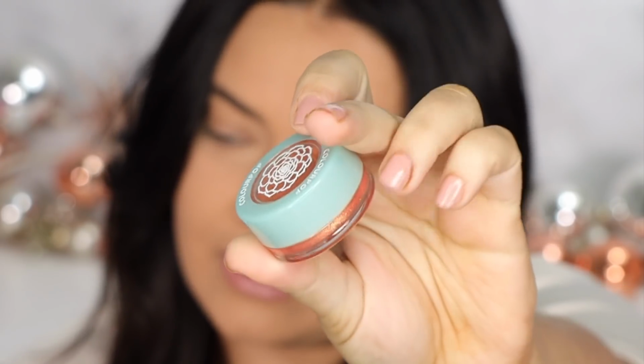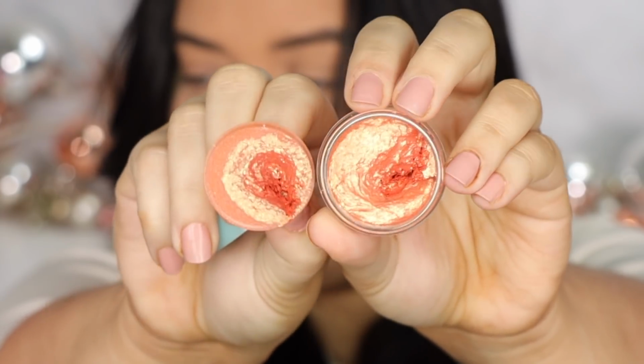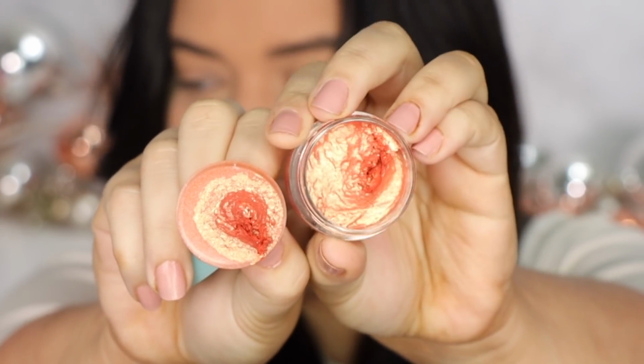This was one of my favorite Colourpop packagings. Look at that. So this is one of the beautiful Jelly Much shadows. Look at that. Gorgeous. I love this color. I already know that I do.